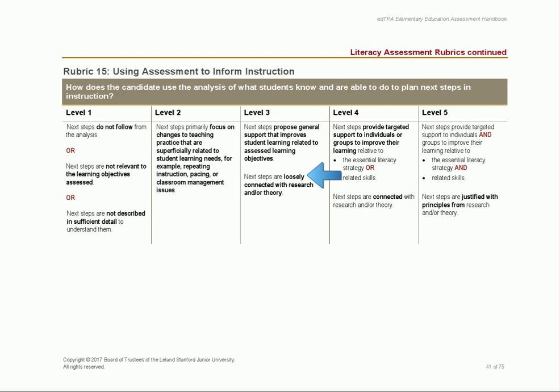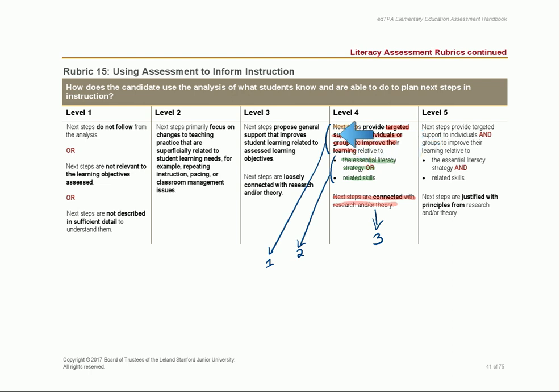All right? Now, this first part, the key word here is general support. All right? Take a look at 4 and you can see a difference already. Under 4, level 4, which you want to aspire to, you want the next steps to provide targeted support to individuals or groups to improve their learning.